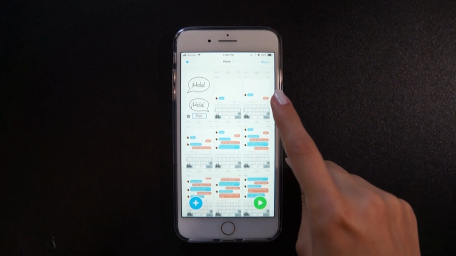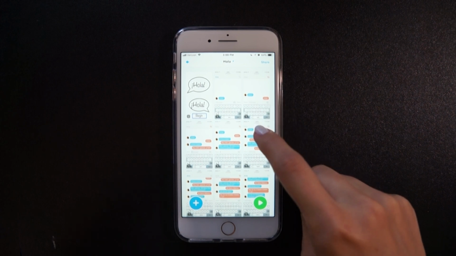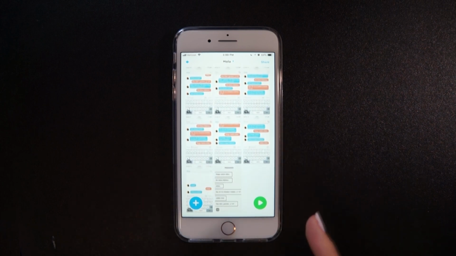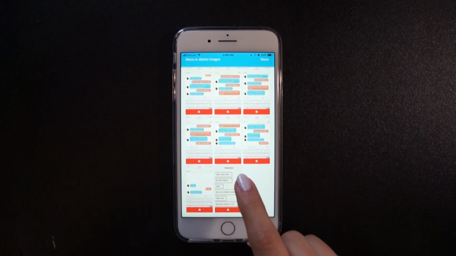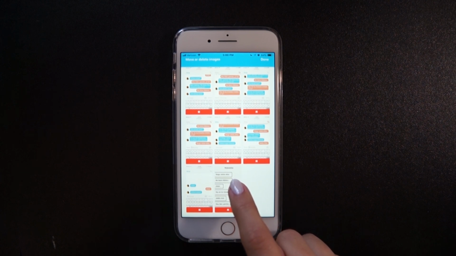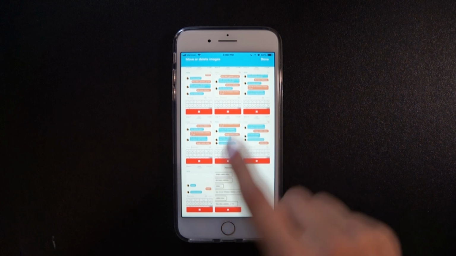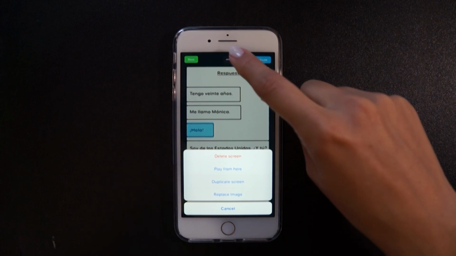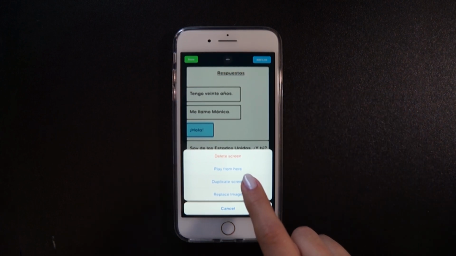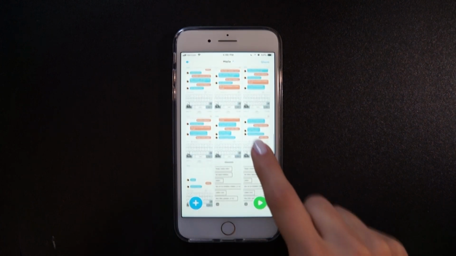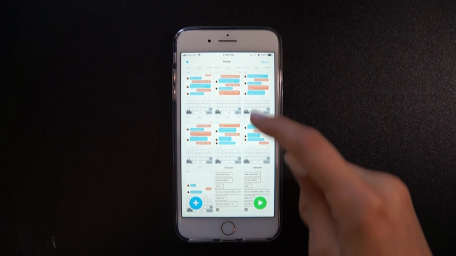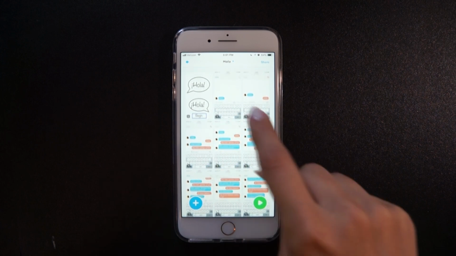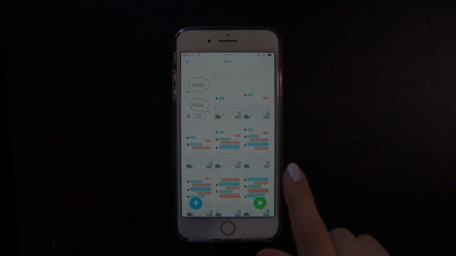Okay, now I'm going to do that several more times until every image is linked to another. Now, if there's an image that I would like to use again, I do have the option to move things around for ease. I can also duplicate an image by clicking these options up here, and I can hit duplicate screen. Now I have another one that I can link to create that appearance of having options. So I'm going to quickly link these the same way I did those first two.